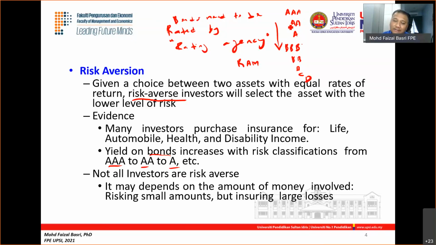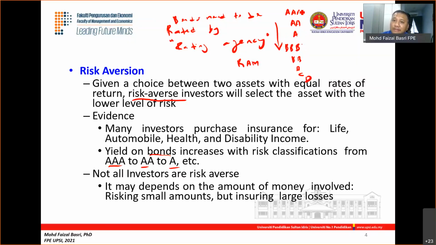So again, when we do a portfolio, we need to mix and match. Because when we talk about risk, it is somehow associated with return too. It must be associated with return. So if we look again at the bond section here, even though I said earlier AAA would be the best in terms of security and risk, however, usually the AAA bond will offer the lowest return. So the higher return will be somewhere below this scale.